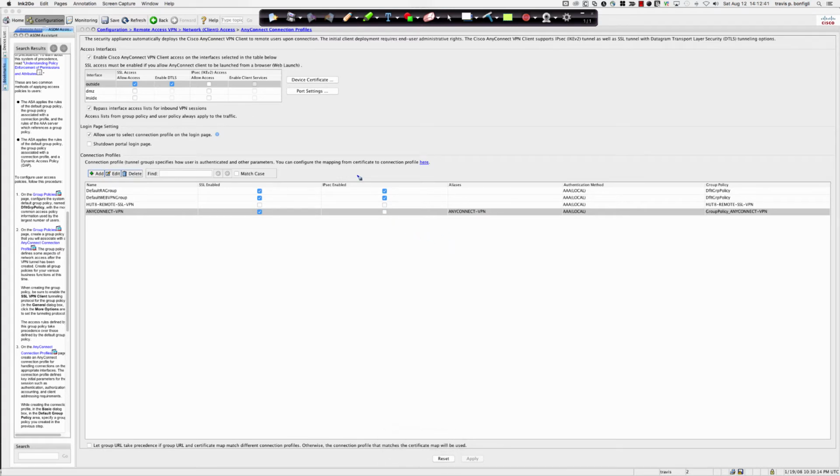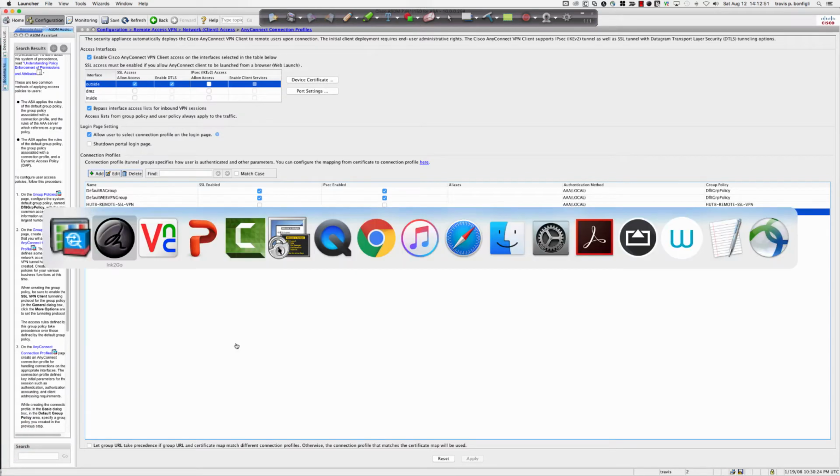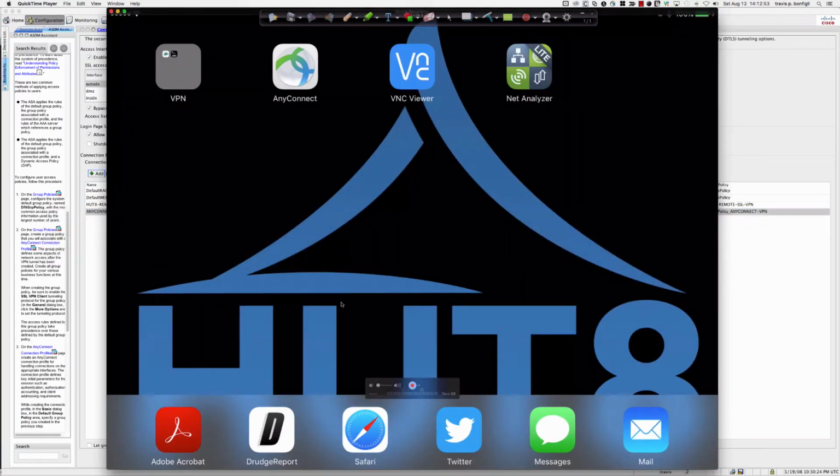So let me go ahead and display that iPad to the screen. And I need QuickTime in order to do that. Where's my QuickTime? It may already be up here. There we go. So there is my Hut8 iPad, and this is the iPad that we're going to use to demo. So the first thing we're going to show, right, let's baseline.